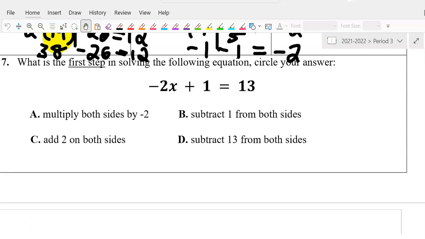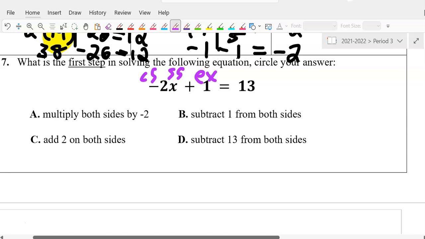So, how do we do this? Before you do anything, you have to find out which one's the Superstar, Co-Star, and Extra. What color do you want to use? Purple. So first, you find the superstar, costar, extra. The superstar is the x. And the costar is the -2. And the extra is the 1.